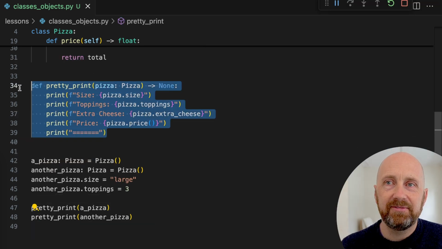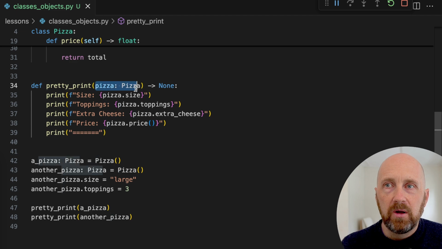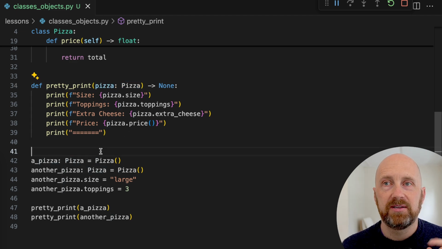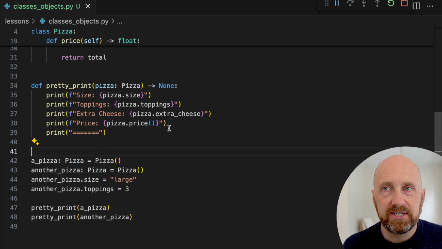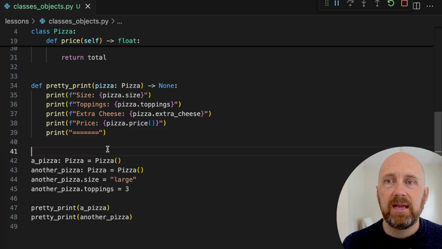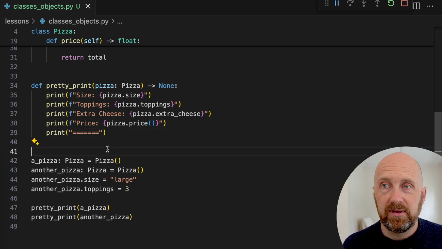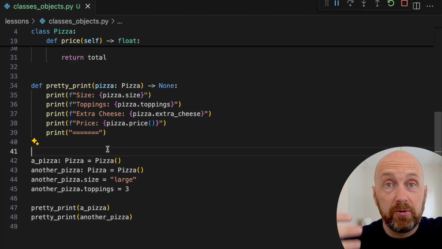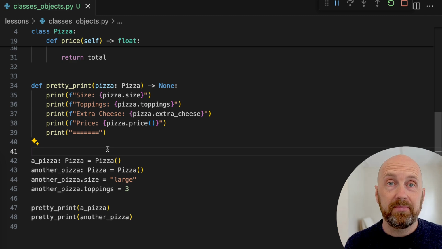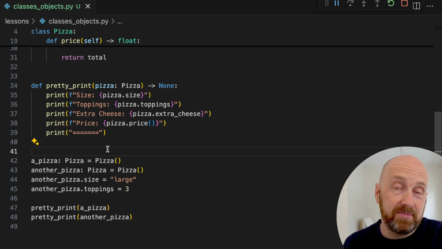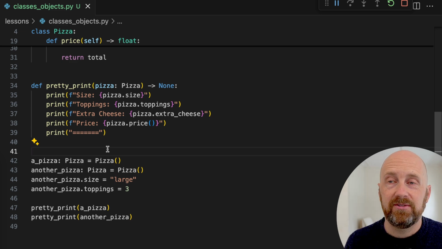So notice that in the definition of this function, we were able to give it a single object, and it takes that reference to that object and now has access to all of its attributes and all of its methods. And this is a really powerful capability because it makes it more possible to think about, okay, I want to give a full pizza object to some function, not 3 different parameters. What are the pizza's size, toppings, and extra cheese, right?